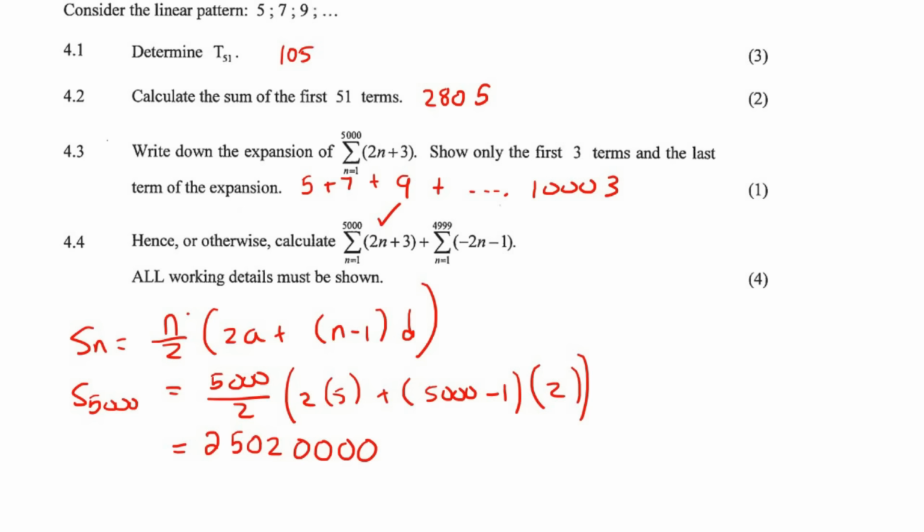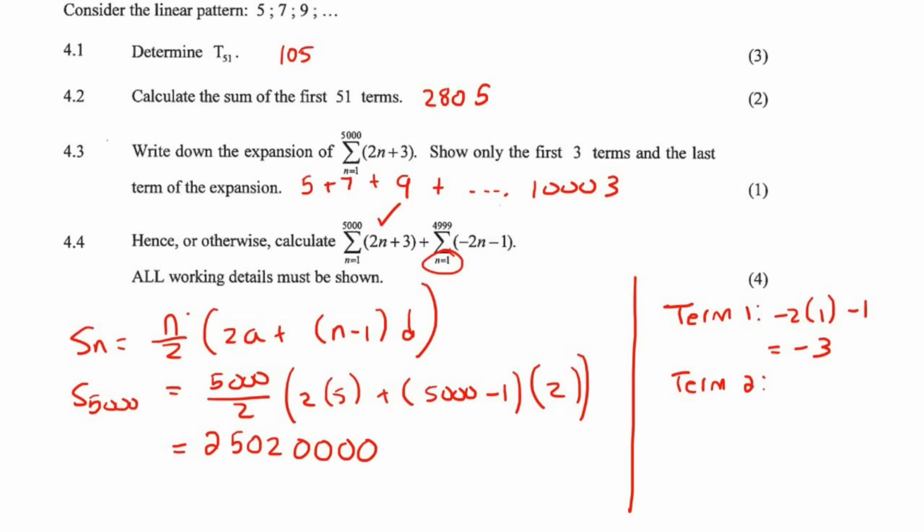Yes, there are ways that you could see very easily, but I think the safer option is to always do our safety checks. So to find term 1, you just plug in whatever this number is, which is a 1 in this case, and that's going to give us -3. Then to find term 2, you just plug in a 2, you increase whatever this number was by 1. So that's going to be -5. And then term 3, we're going to get -7. Okay, so it's also an arithmetic pattern. Can you see that? It's just going -3, -5, -7.